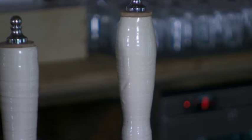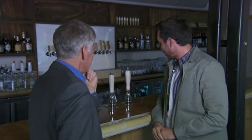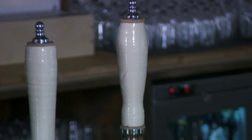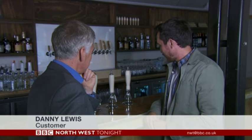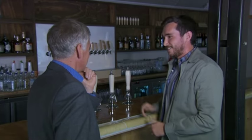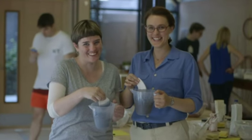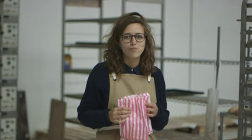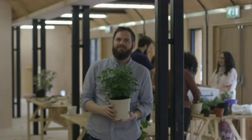This beer pump is the handiwork of Danny, one of the volunteers. What makes it different from the others? Well, this one has my initials on the verse just here, and then this particular one's just got a small dent just on the inside. It gives it a bit of character. The pub opens for the first time tonight, but many of its customers already know their way around. Stuart Flinders, BBC North West Tonight, Manchester.